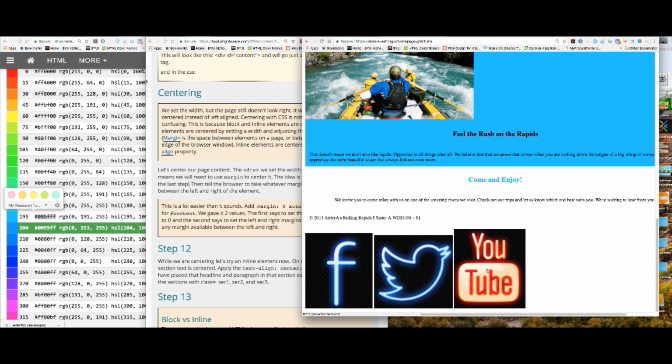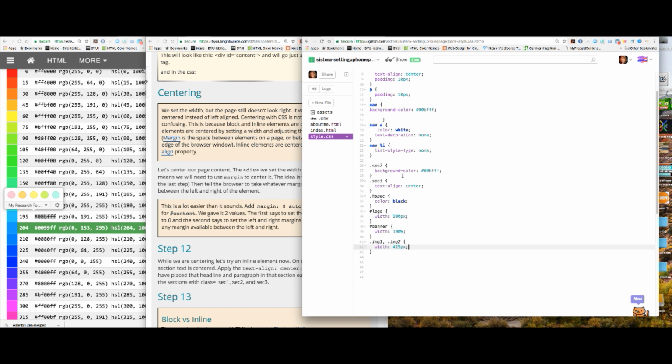And now, only thing I haven't sized are these icons down here. And I would do that. 2 things I'm going to do with that. First, I'm going to go social media. And you have to do that to the social media. And I'm going to give the social media a little padding, so they have a little tiny bit of space between them, of 10 pixels. You could do more if you want.